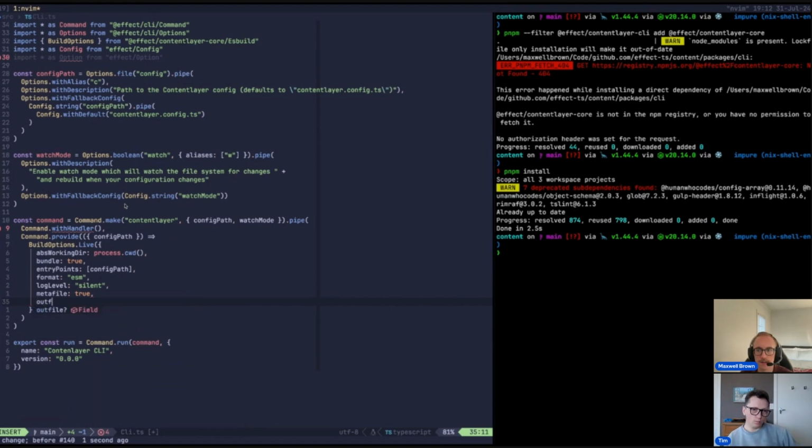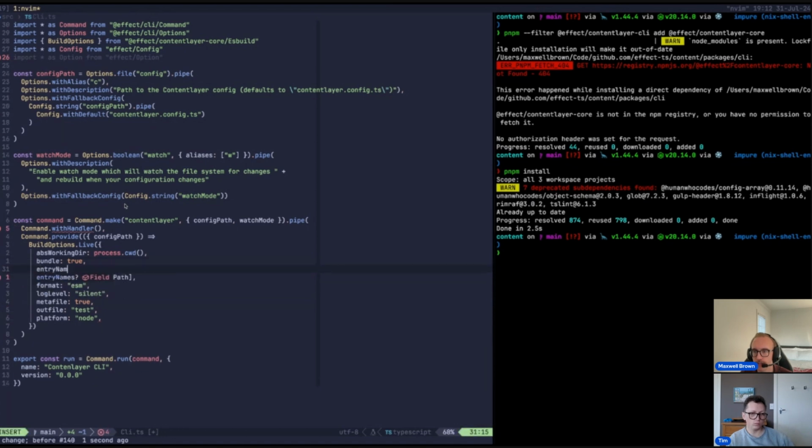The out file is, let's see what happens if I do that. Platform is node, and I think this is maybe all we need for now. Oh, I want to have entry names be name. Yeah.